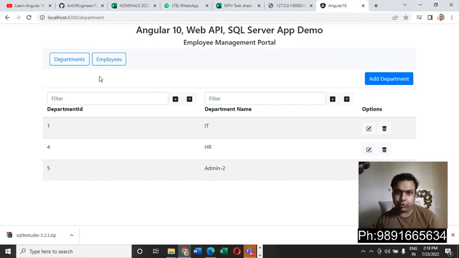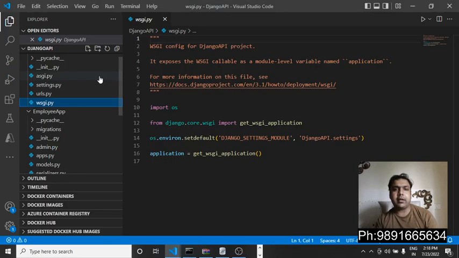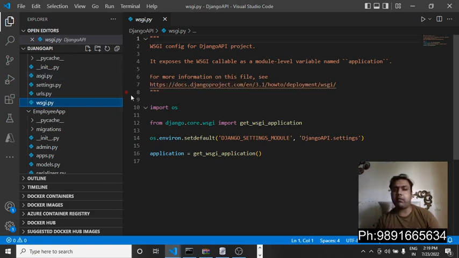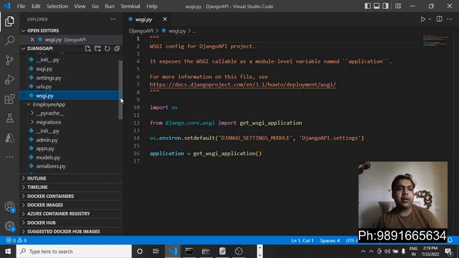Now I would like to show you some coding things which I have used for coding this platform. So I'm going to share the link of the project in the description section of this video. In case you want to try this project, you can just click that link. It will redirect you to a GitHub repository from where you can download the project, and then you can install the required dependencies, and you can then run the project on your local machine.